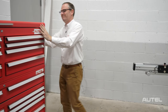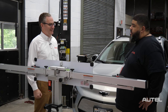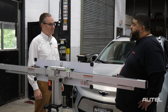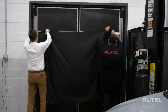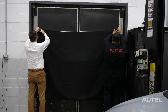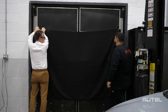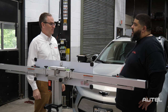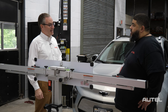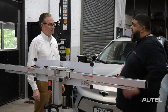In the mornings we get a ton of natural sunlight coming through the windows. What do you do in that case? You don't have to spend a lot of money for an easy solution. You could get some black fabric to hang up over a window, or even sometimes cardboard. And toolboxes are easy enough — we can always roll them out of the way. It gets more specific than that too; I've seen shops with logos or designs on the wall. The best solution for a big area like that would be black fabric to hang up.